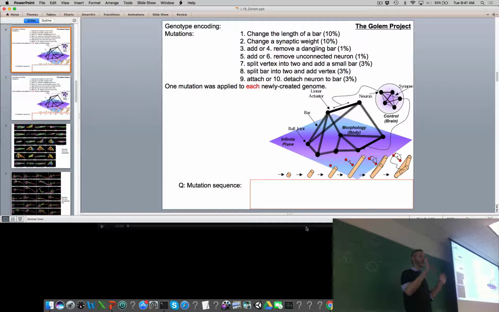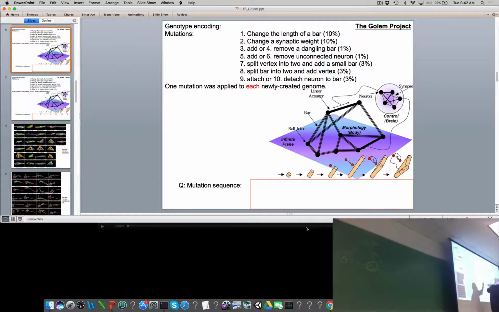Okay, I can say this because I know these co-authors pretty well. They weren't 100% accurate in the description of everything in this paper. So you may have noticed that some of these steps, there was more than one mutation per step. They tried to create this cartoon to sort of show you intuitively what's going on. Okay, let's do it here. So from the null to the non-null was mutation one. What about from this one to this one? One, right? This one to this one? One and five, add an unconnected neuron.